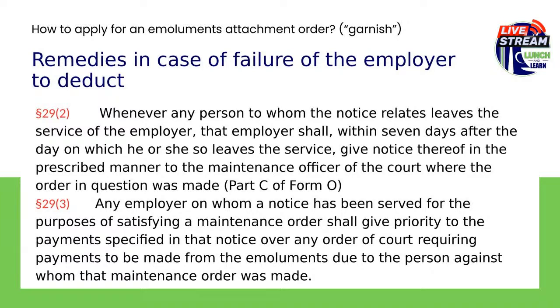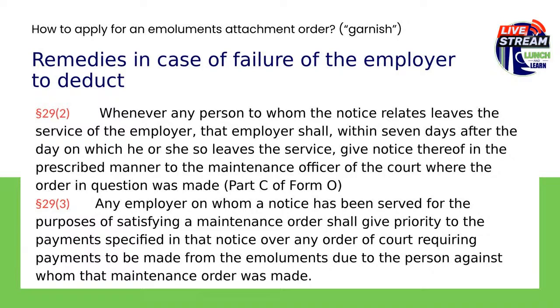If they do not do that, then they are open for criminal sanction, and it is a criminal offence under the Act. With reference to Section 29(3), an employer on whom a notice has been served for purposes of satisfying a debt or satisfying a maintenance order shall give priority to the payments specified in that notice over any other court order requiring payments to be deducted from that salary.